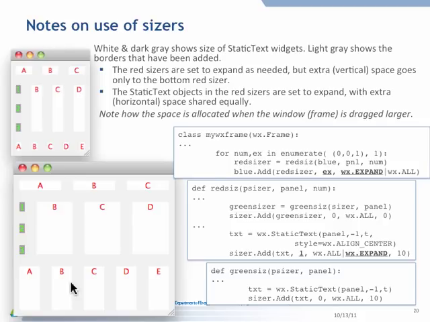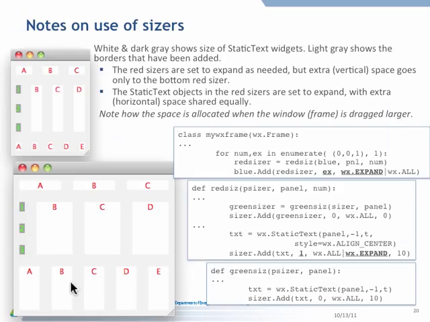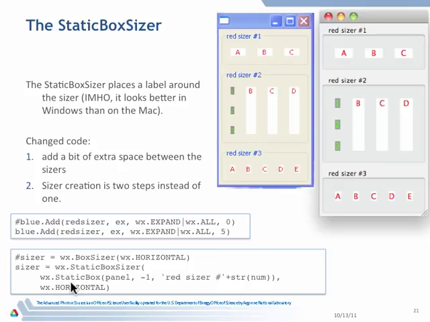So I think it makes a lot of sense to, as I've done here, have a routine that creates the sizer that I need. And when it's done, it returns the sizer. Okay. A variant on the sizer is something called a static box sizer. To use this, you actually have to make two calls. And what that gives us is a sizer with a label on it. And the two calls are to first call static box, and then to pass that to static box sizer.